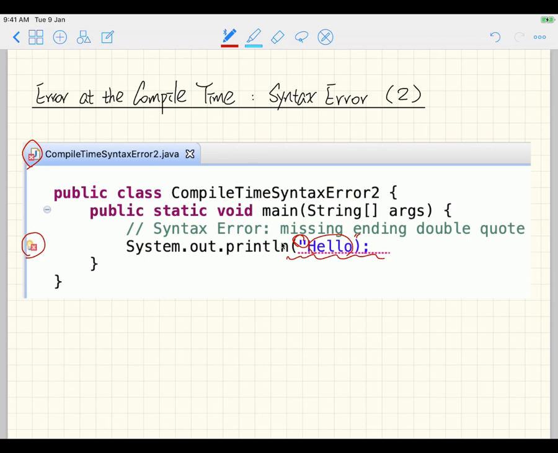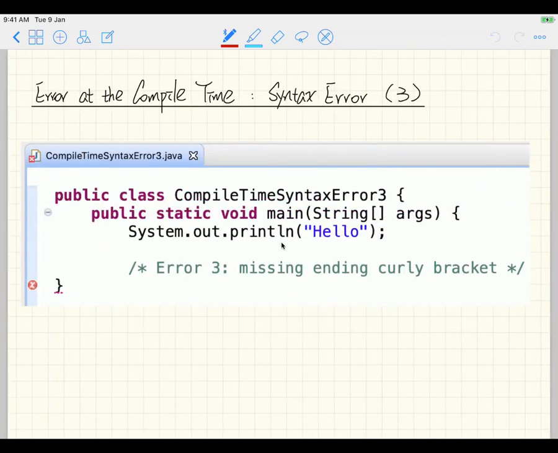Okay, number 3. Another syntax error. This one is a little bit trickier, but that's also very common. Okay, again, symmetry is very important. That means over here you can see there's something wrong with this particular class around this line, around, not necessarily exactly this line. So now this is my hint to you.